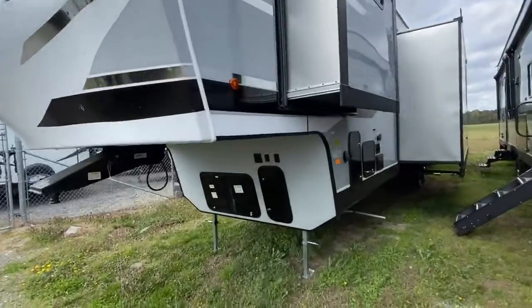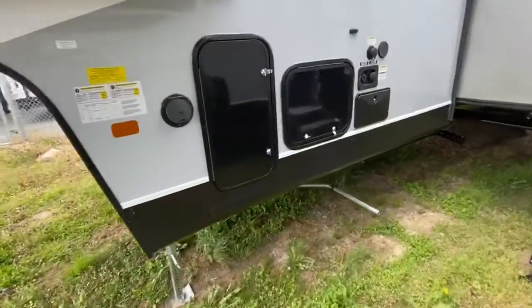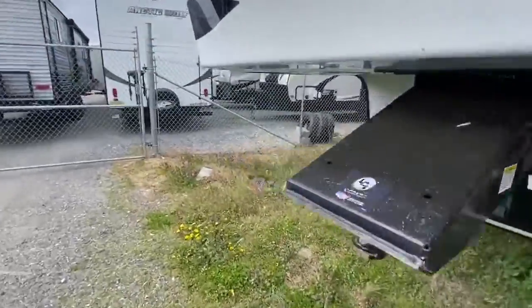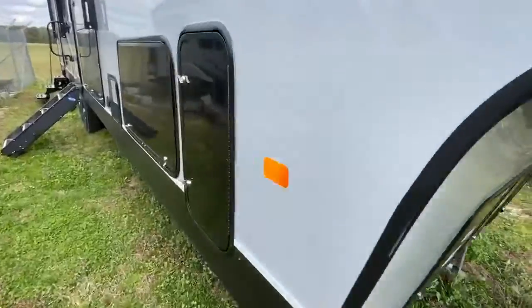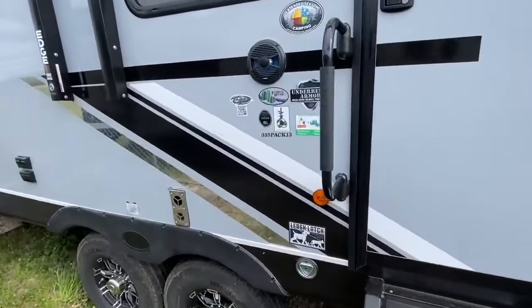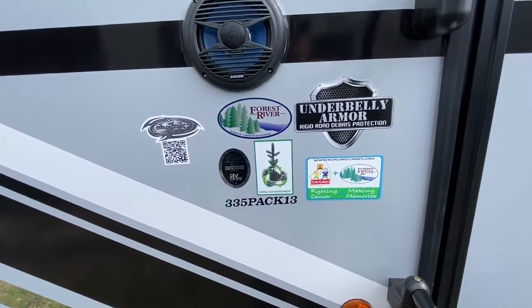You can see your generator is already set right from the factory — exhaust pipe coming right out there. You've got your big slide out, and your slide out in your bedroom. It is awesome. I'm going to be sending this to you in an email shortly. Your storage underneath, obviously, and we just got the slides out. You've got so many stickers it looks like a NASCAR race anymore.